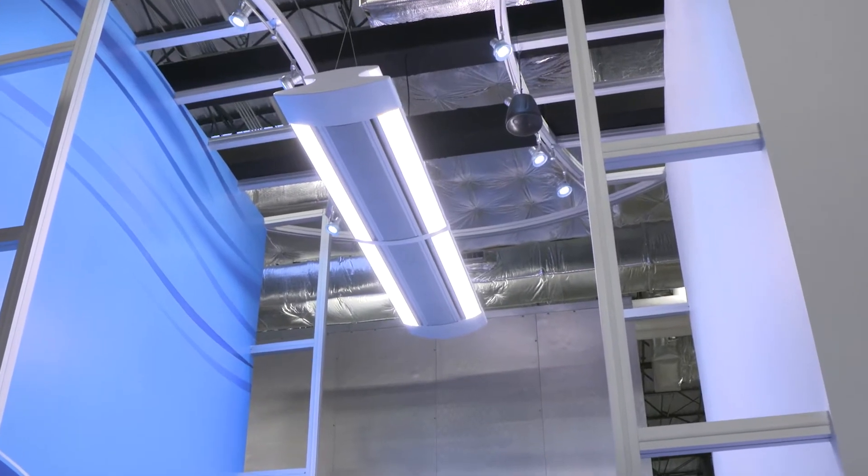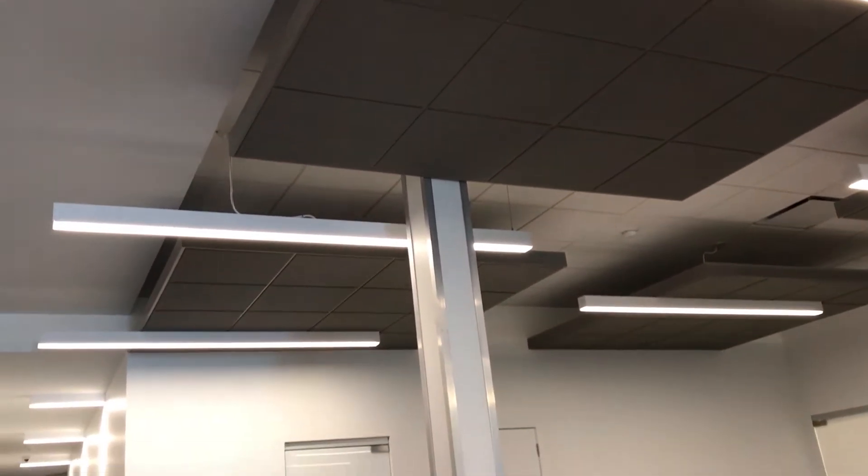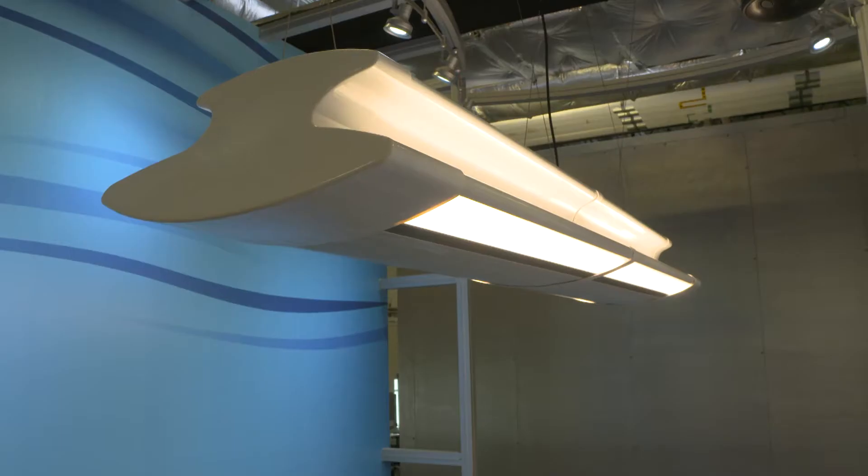Ventus Luxe was really born out of the challenge of how do we create a solution where you have all of these different infrastructures in a typical ceiling. If you walk into a space, you might not be cognizant of it, but as a designer, we are. We look up and we see light fixtures, different kinds of displays, air conveyance devices — and instead of them all working together, each is designed and put in by someone else. So what we did is consolidate all of those different situations into a single solution, and that's been TITUS Luxe.